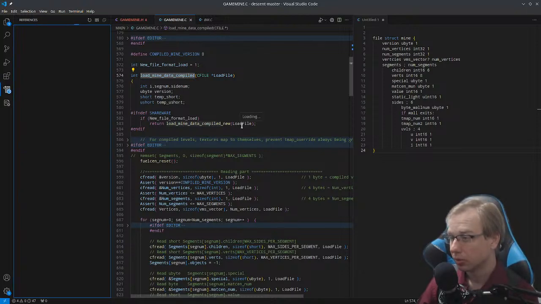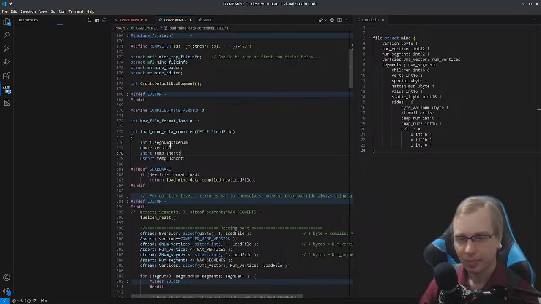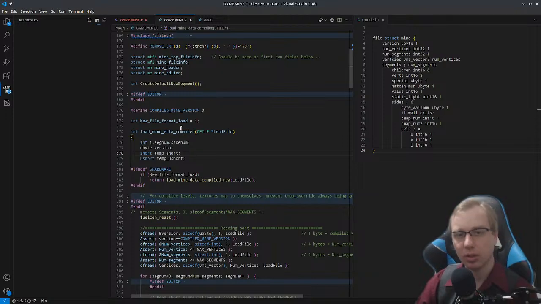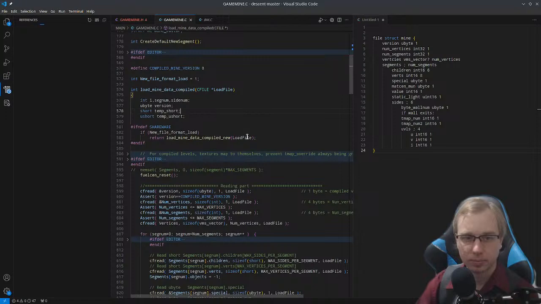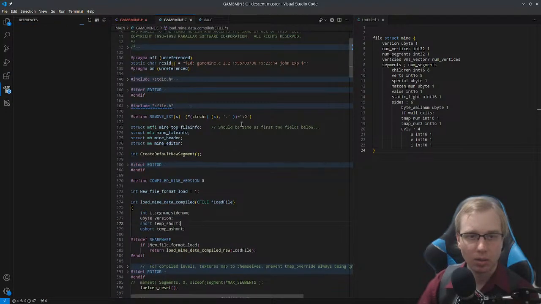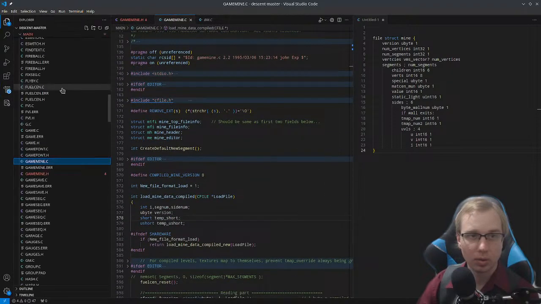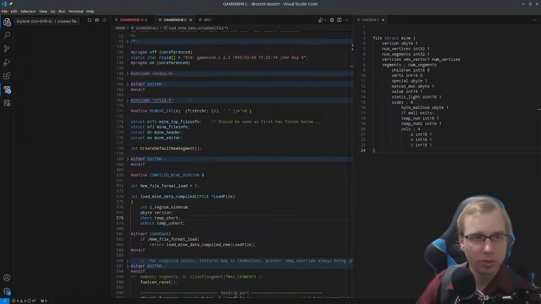It is loading though, so just taking its time. Are you still searching? Okay. We can continue browsing while that's searching.